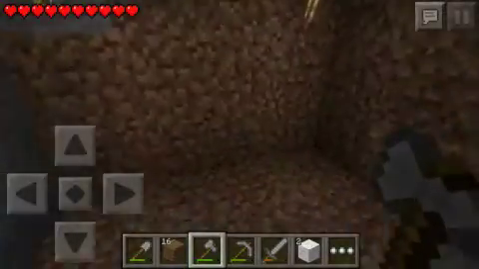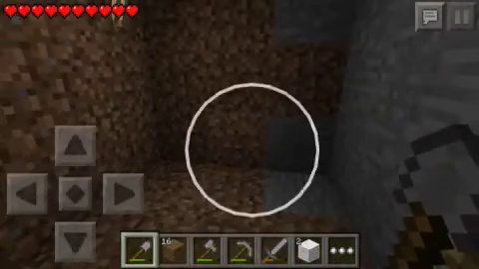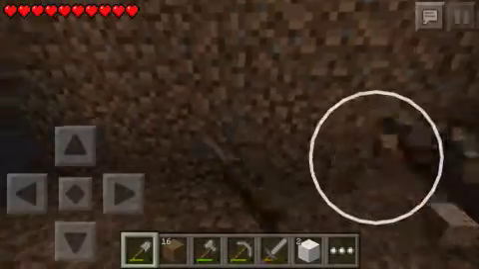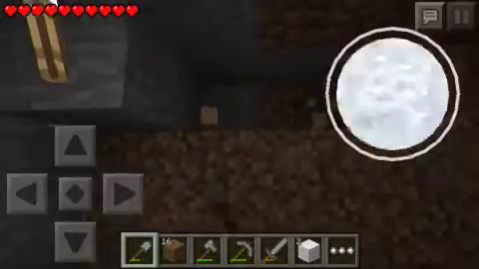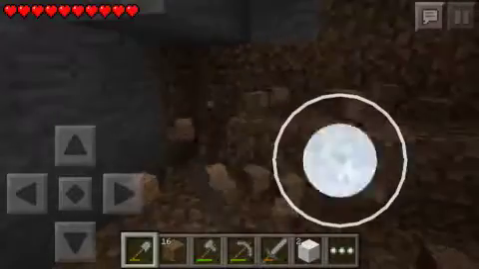There's a trapdoor down here. It's just like a little hole. I guess since we're down here now, I'm gonna expand it. I can actually see better since I turned up the brightness all the way. I'm just gonna take out all the dirt and then mine the cobblestone with my pickaxe.